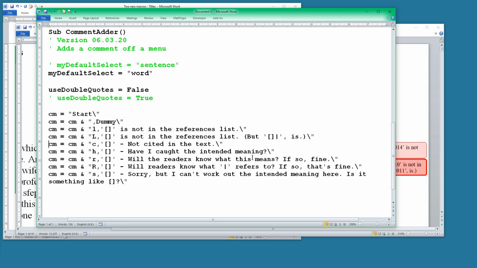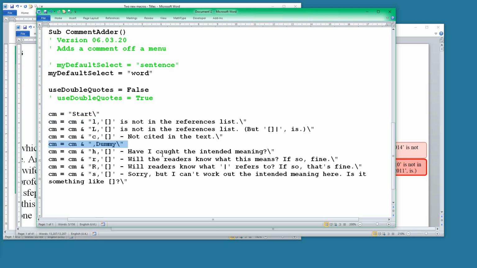Now you want to type in your own comments and maybe change some of these. So what I've done here, you've got to keep these first two lines, or it's helpful to keep these first two lines the same in the macro. But to add an extra line, if you copy that line, the dummy line, it's ready for you to type in your own text. So you can copy that down, type in the letter that you're going to type to pull up this comment, and then type in whatever the comment is that you want for your own use.